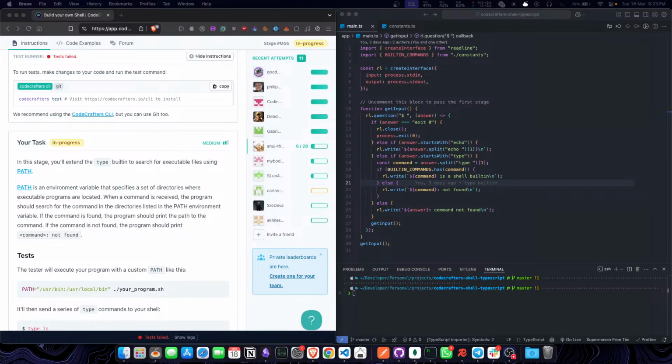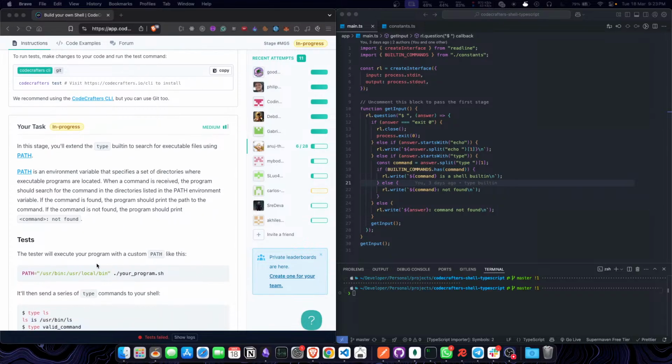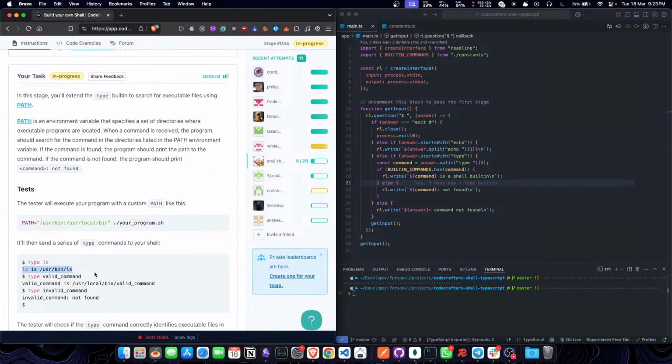That's what I can understand by this. Let's see. We'll get path from this, and then you execute this command. Right, makes sense.